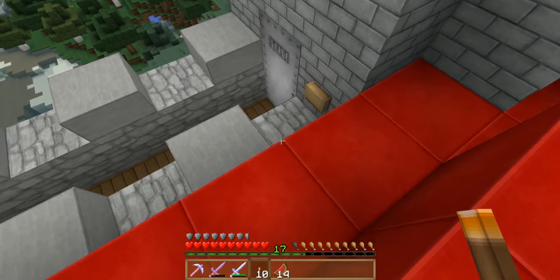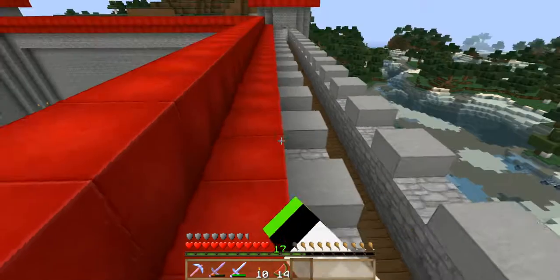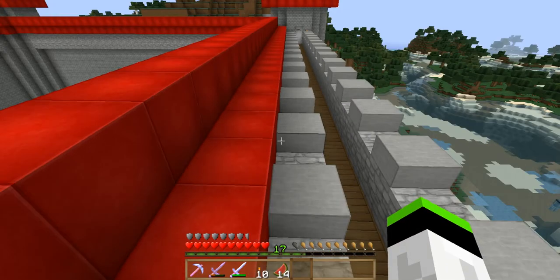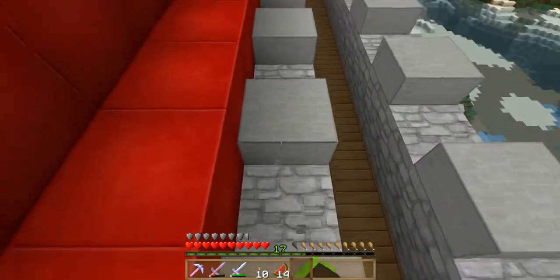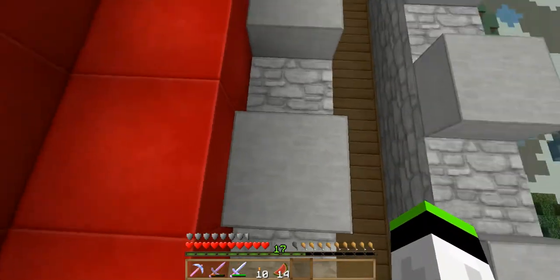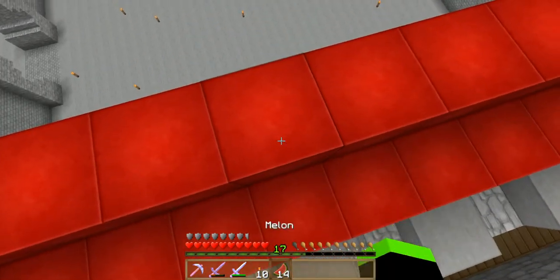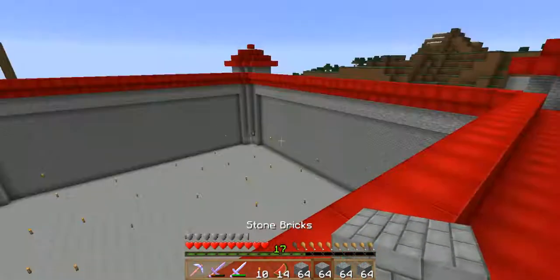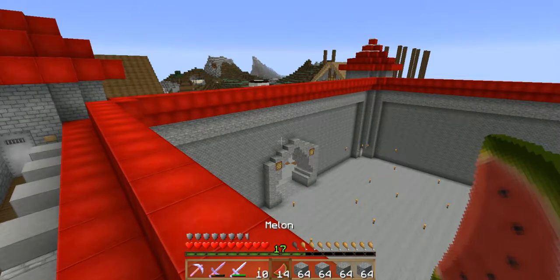So yeah, I don't want to place these. 2, 3, 4, come on, 5, hold on. 6, 7, 8, 9, 10, 11, 12, 13, 14. I guess it's this block. Okay. So for this, whatever you're gonna do for like that, I did this. Is that all cobble?